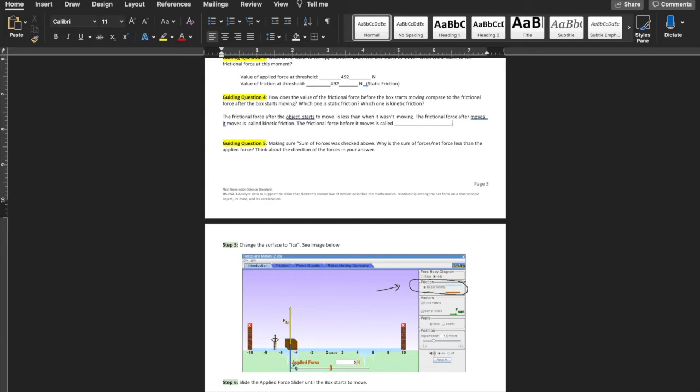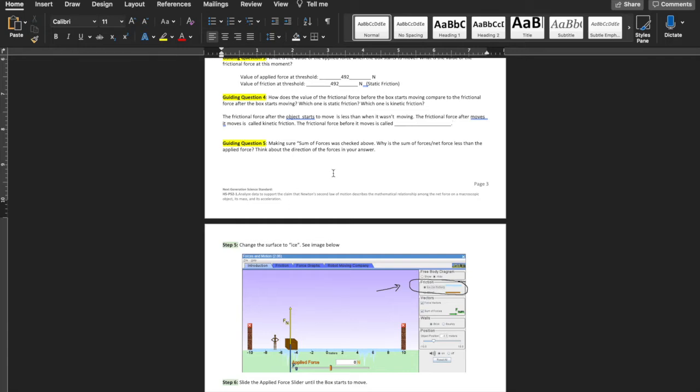But what this brings us to is that static friction has sort of a maximum value. Once you get past that maximum value, the object's going to start to move. And when it starts to move, our kinetic friction is less than our static friction. So that's interesting. It is easier to keep an object moving when there's friction involved than it is to get that object to start to move.